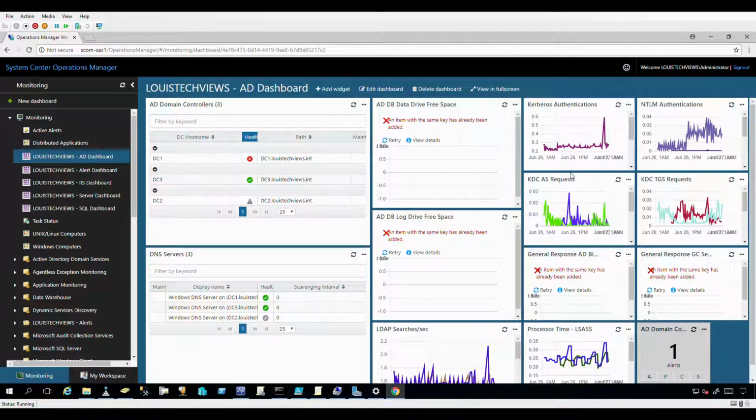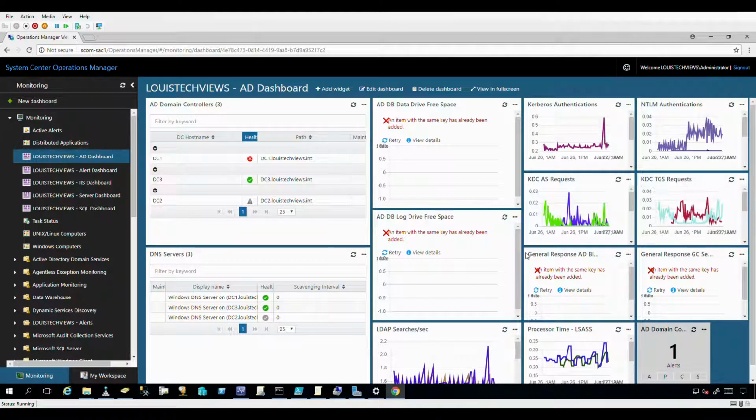I'm not resaving and modifying things like you have to do in the standard dashboards to get this kind of experience. It's just natively here, and it works pretty well. So that same thing I did for this Kerberos authentication, I could go through and do the same thing for any of these other graphs that I have here.